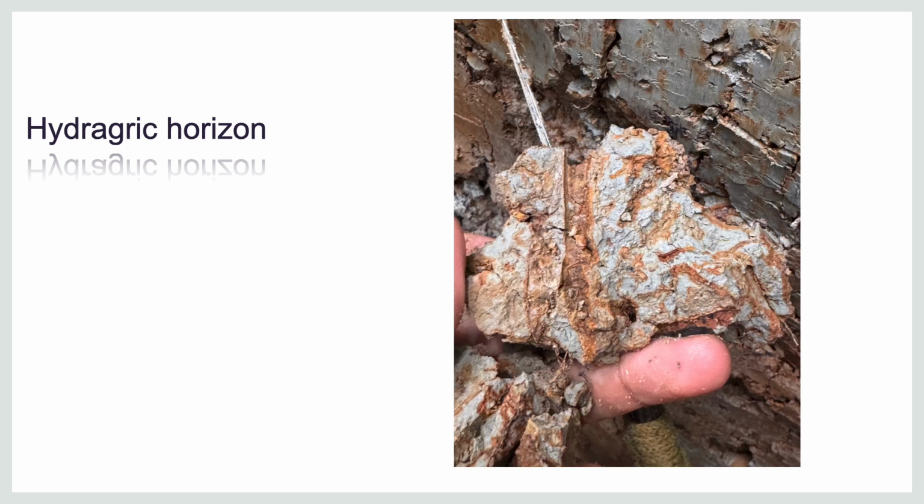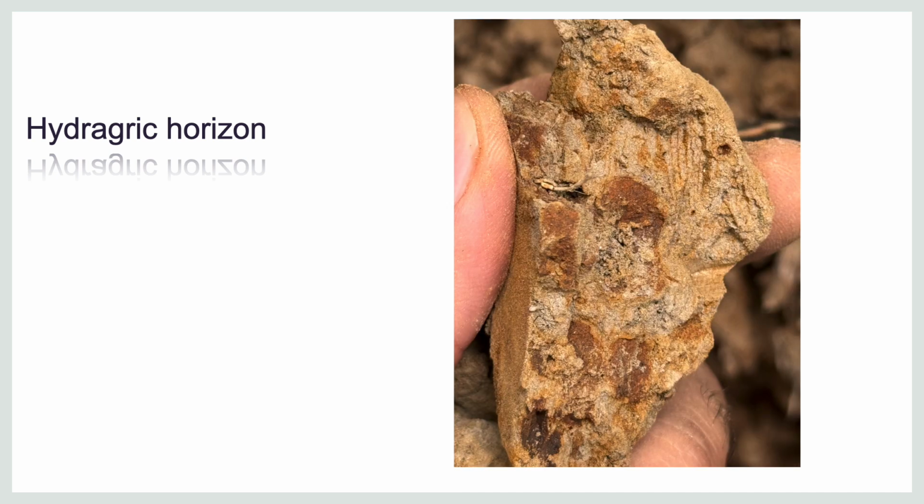Here is the same. Again, I can see this gray color, but close to those voids created by roots or animals, I can see oximorphic features, features that express concentration and precipitation of iron oxides. Here again, I can see these oximorphic features, or oxy features, features that express concentration of iron oxides inside aggregates. Okay.